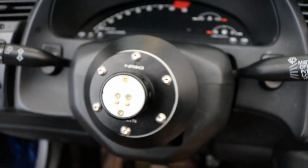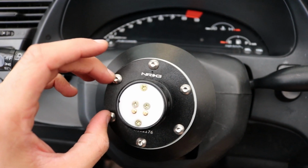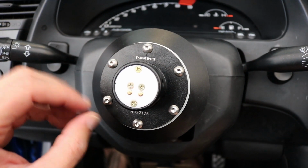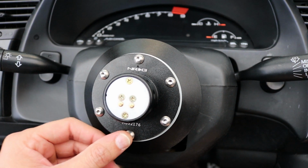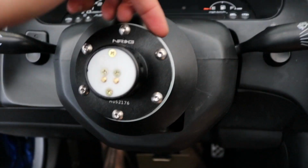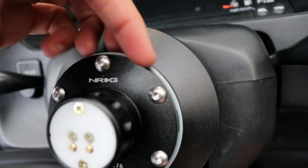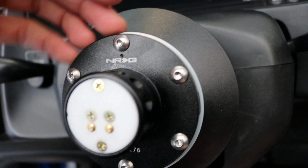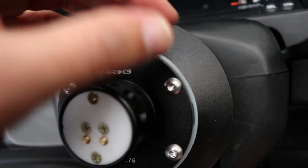Alright, so in your quick release kit, you're gonna get bolts with this. Make sure when you put your bolts in, you don't force them in. Just loosely put in each one. That way it's seated right and you don't cross thread anything. If you see this piece right here, the contact piece for the ground, or for the horn part, that's gonna show a little bit, and that's fine.